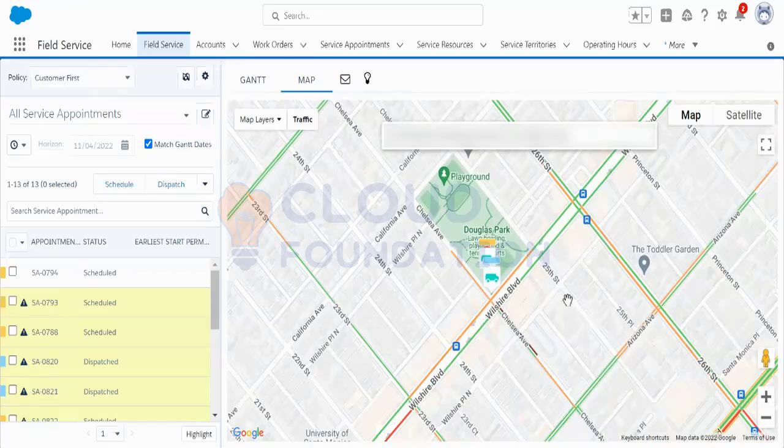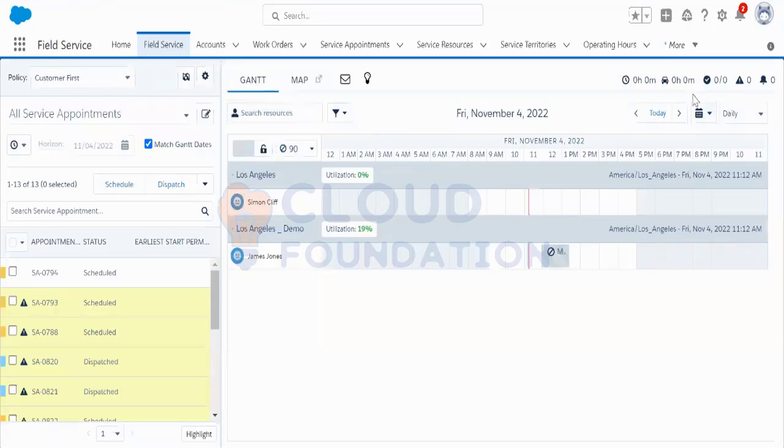Based on that, if he is handling 3 service resources, you can decide which specific service resource's address will require less travel time, because the addresses will be provided and travel time calculations will be there. If we go back to the Gantt, we can see how much time it will take for that service resource to go to the customer's address to give the services. So this is the overall dispatcher console for dispatchers.